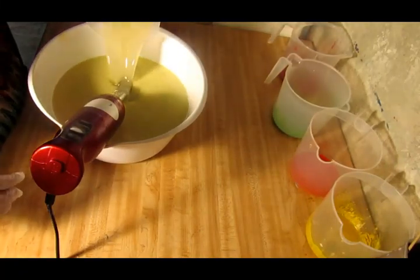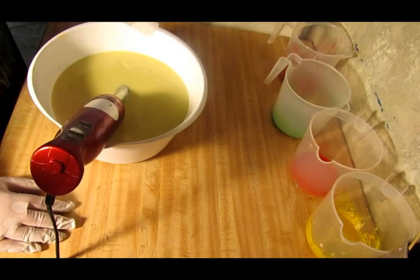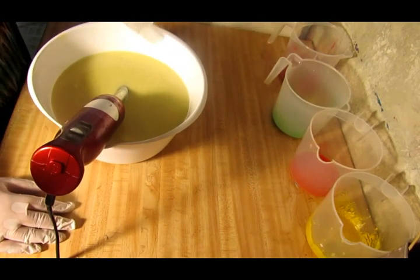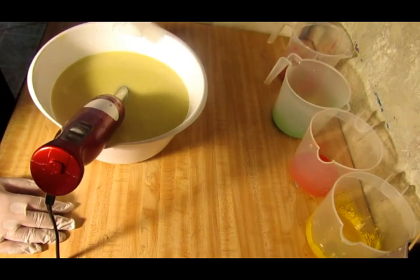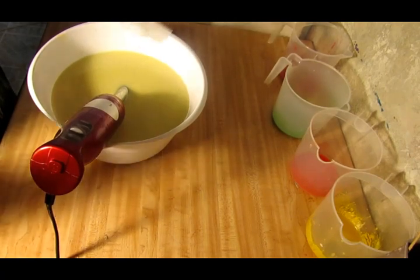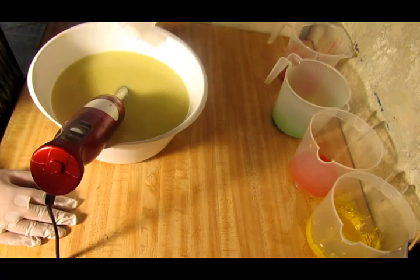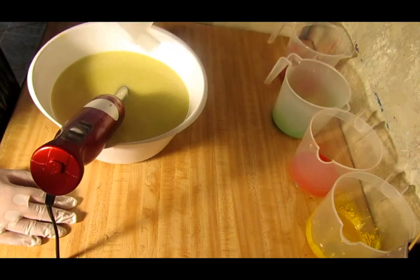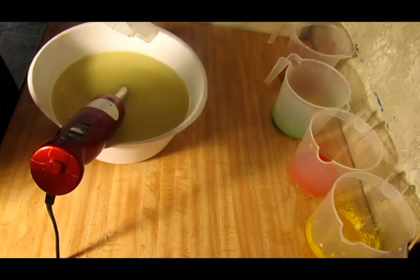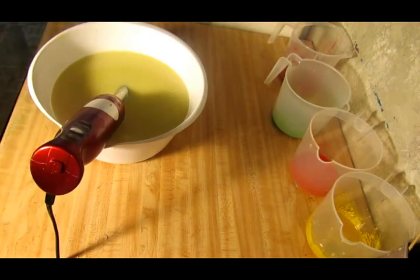Alright, in with our lye, sodium lactate, and our silk. Somebody asked me the other day what kind of silk I use. I use Tussah silk, and I get it from a reliable source. They don't manufacture it in a way that harms the caterpillars. Sometimes there are little pieces of the cocoon in my silk, and I just pull them out and throw them away. Alright guys, let me rinse this out.